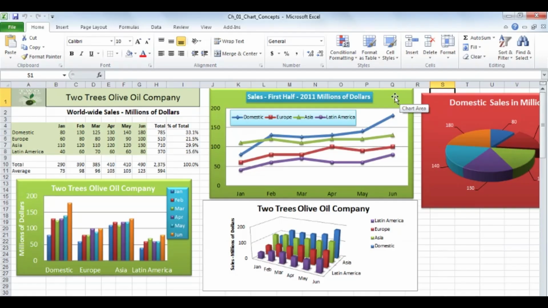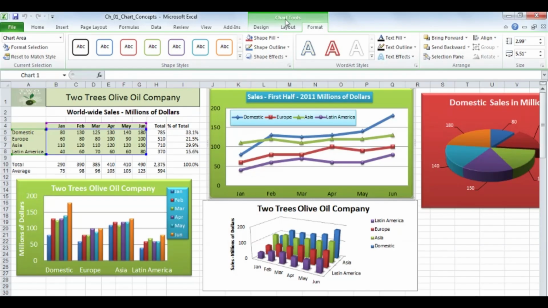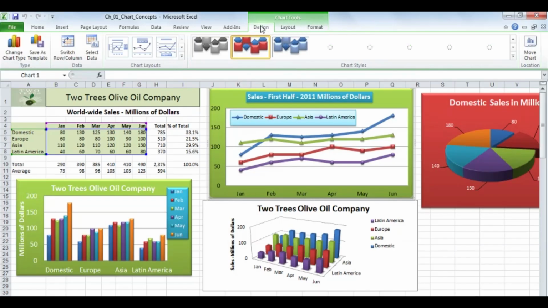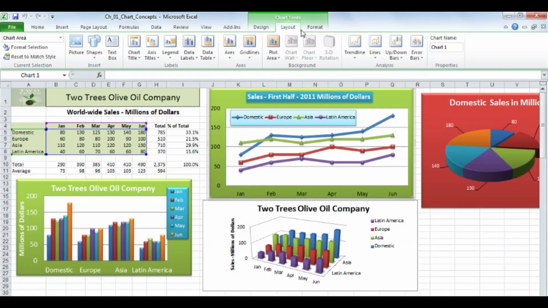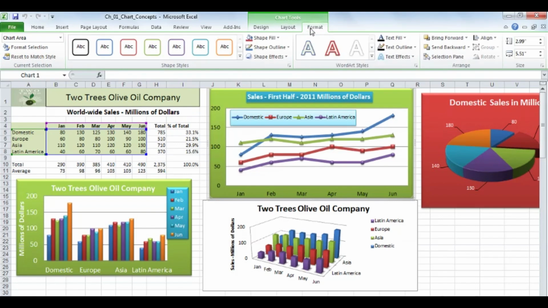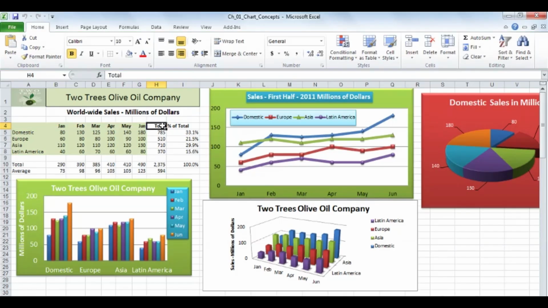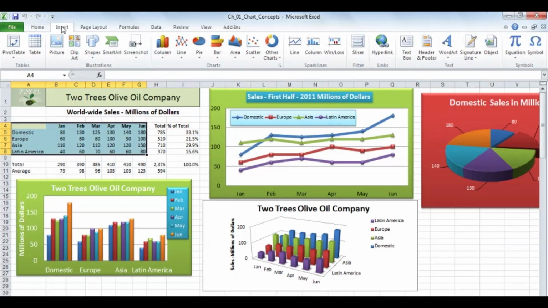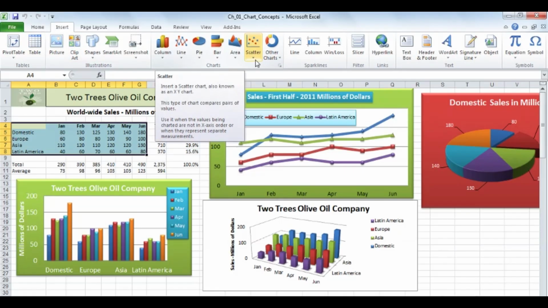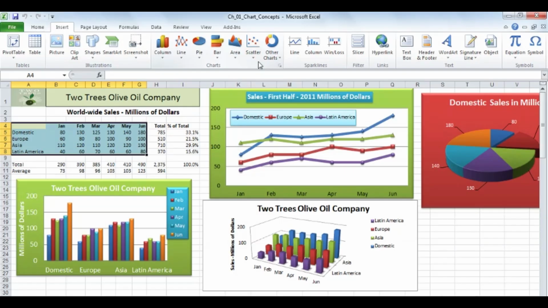But again, a quick reminder here, when you click on a chart, the ribbon menu system has been altered. We have a Chart Tools section or ribbon, and we've got a Design tab, a Layout tab, and a Format tab. Quite a few different choices here. And the chart creation process begins with, after selecting the data, we go to the Insert tab. So different locations here as we use the ribbon menu system. But there's no question that your knowledge of charting is going to be vastly improved if you remember these 3 tabs and think of them as being most important from left to right: Design, Layout, and Format.